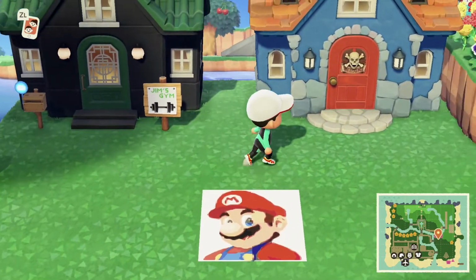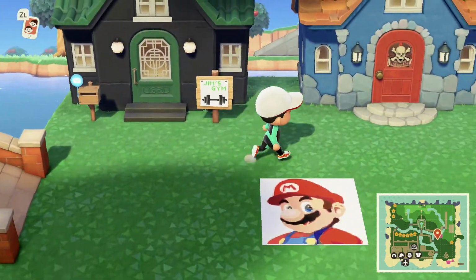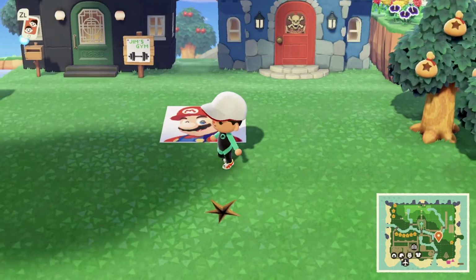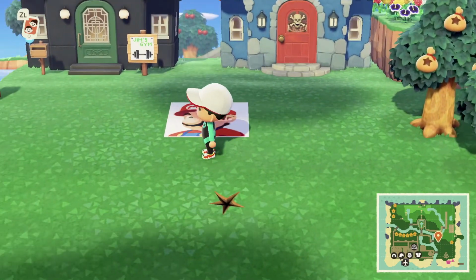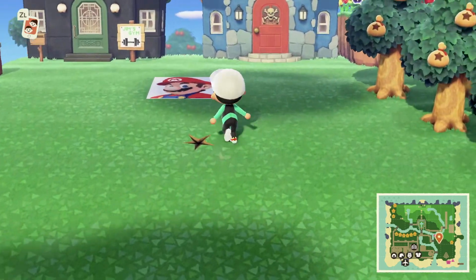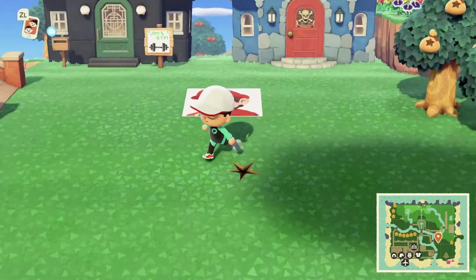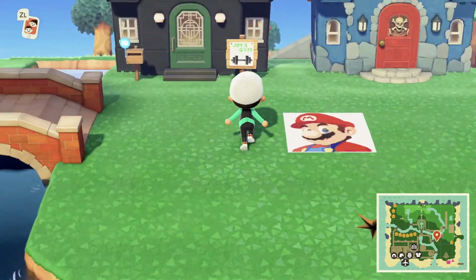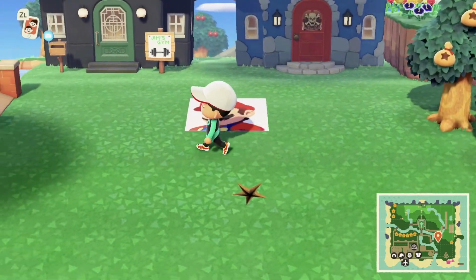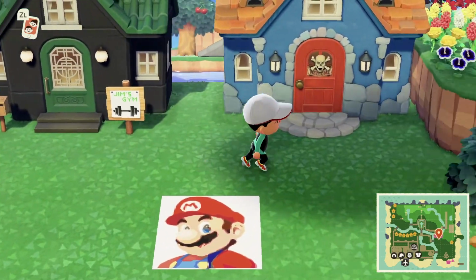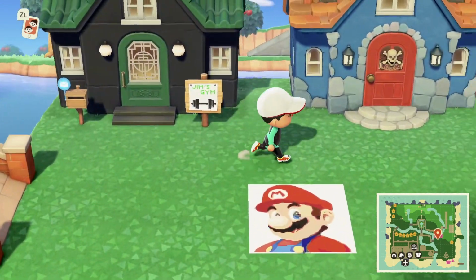And then you go to the main title screen of the game, and you hit the minus button on your controller to bring up the settings. And then Tom Nook, you will need to talk to him about the Nook Link app. So after you have your three-star island, restart your game and then go to the settings and then talk to Tom Nook so he can install the Nook Link app to your Nook phone.